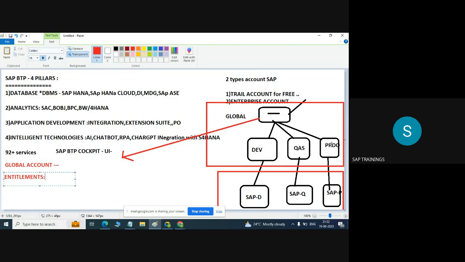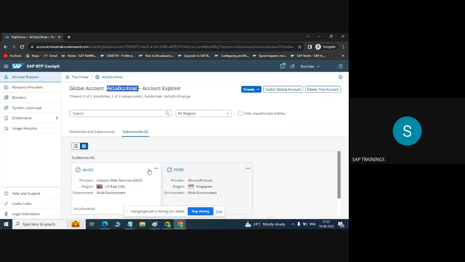In the global account you have the entitlements. This entitlement will assign services to your respective sub accounts. So the entitlement will restrict it here, right?